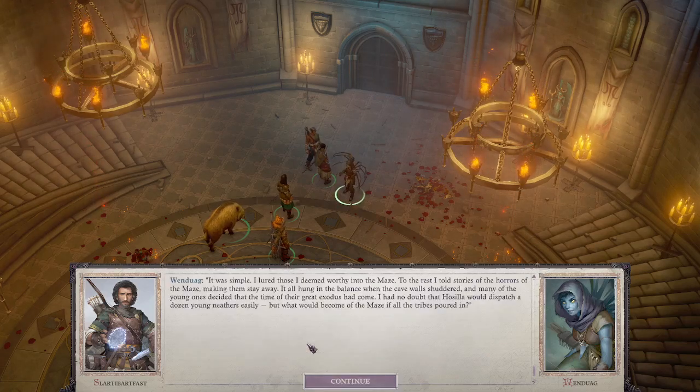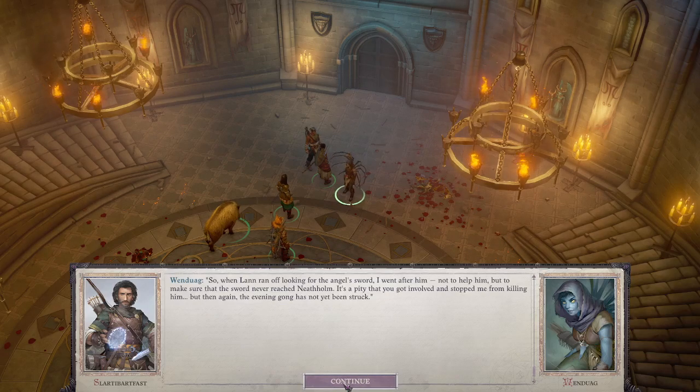It was simple. Okay. I lured those I deemed worthy into the maze. To the rest, I told stories of the horrors of the maze, making them stay away. It all hung in the balance when the cave walls shuddered, and many of the young ones decided that the time of their great exodus had come. I had no doubt that Hosilla would dispatch a dozen young Neethers easily. But what would become of the maze if all the tribes poured in? So when Lan ran off looking for the Angel's Sword, I went after him. Not to help him, but to make sure that the sword never reached Neethom. It's a pity that you got involved and stopped me from killing him. But then again, the evening gong has not yet been struck. Okay. You sicken me.